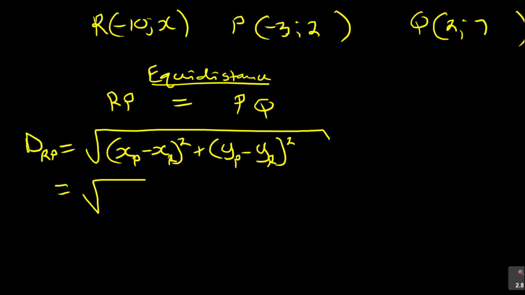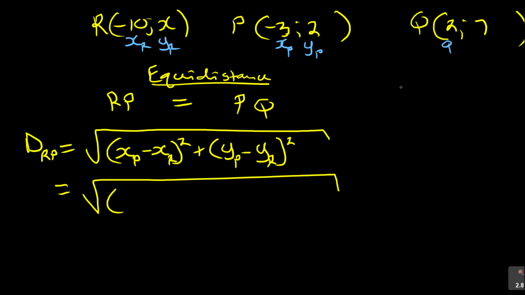It becomes square root of, now bracket XP. Remember, I said it's easier now. This becomes your X for P, your Y, your X is your YP. And then the next one becomes R. This is your X, R, Y, R. And the other one is what? Q, XQ here, and your YQ. Just that. And then you put in the values now.